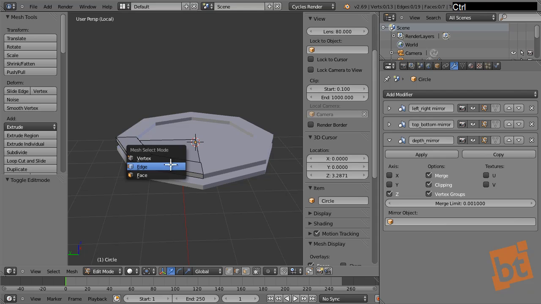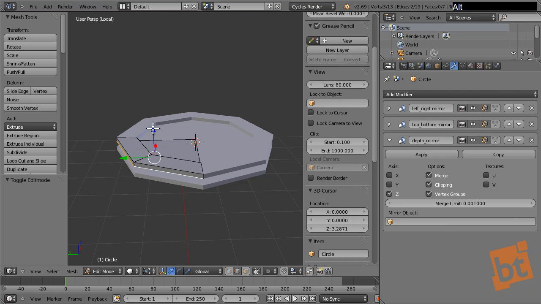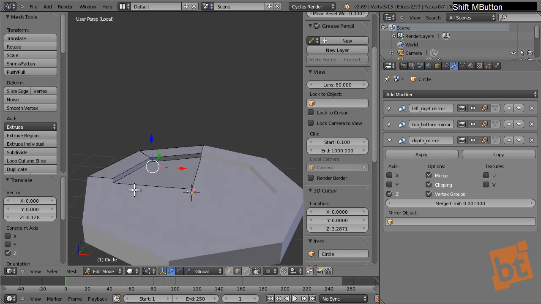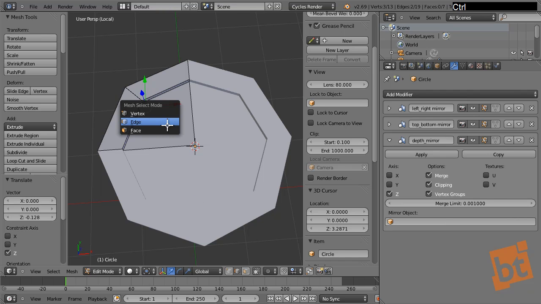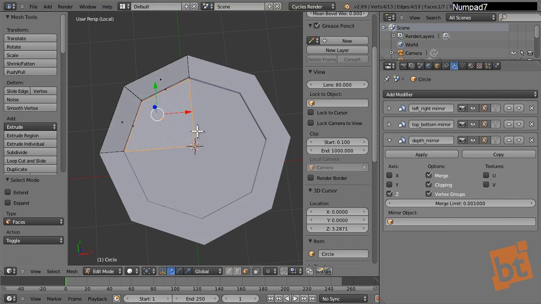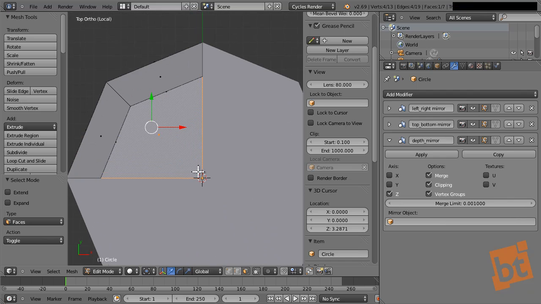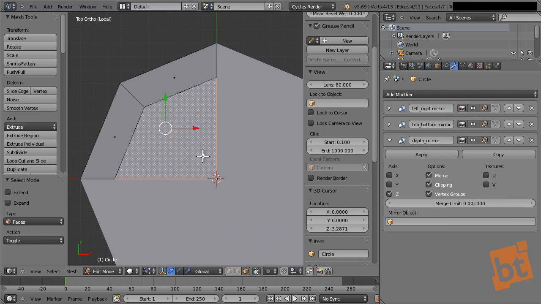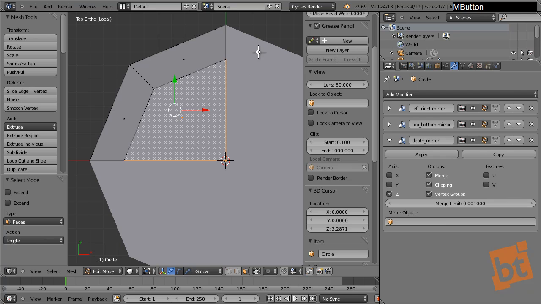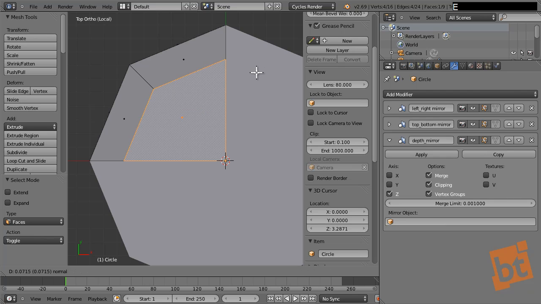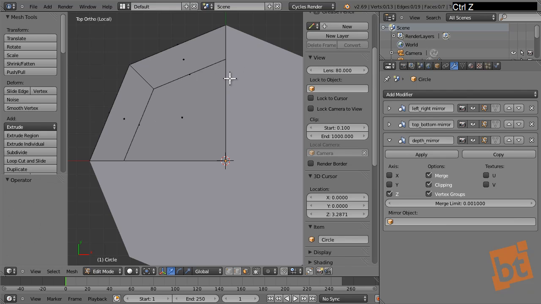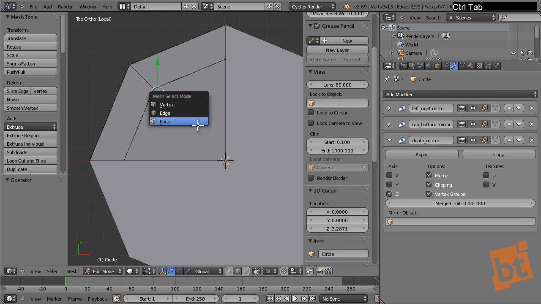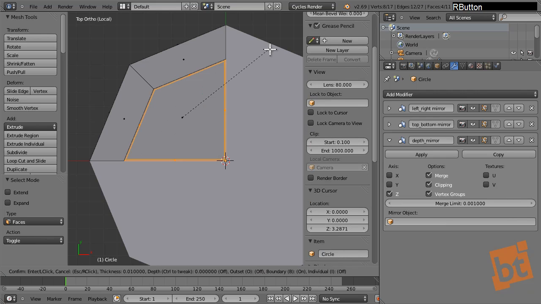So we can just go here, select these two edges, move them down, and they will be clipping there. And all the rest of the quarters of the button are already working as we expect them to work. So what I'm gonna do now is create the hole in this area. So let's press extrude and right click, scale. Okay, and we have a problem here. We actually need to inset.